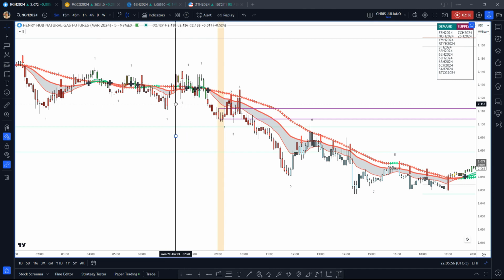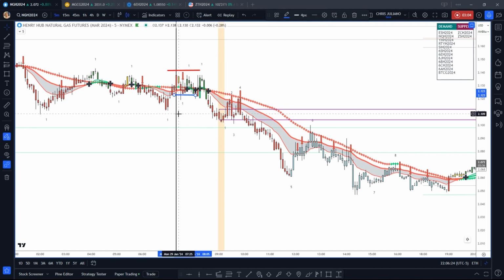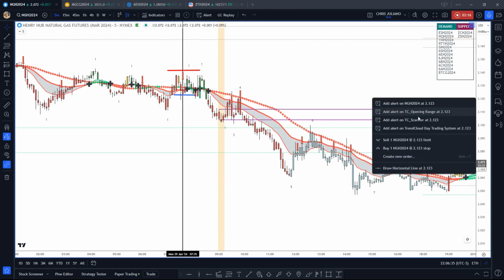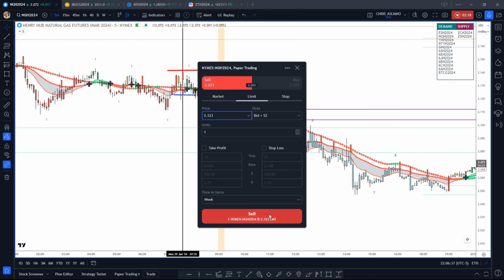There's your trend cloud signal right there. Where's the entry? Right there. Stop loss goes above the pivot candle or the trend cloud signal. So there's your stop loss. Let's make the entry blue as we usually do. And that is your entry. So there's your signal. When do you get into this? It gets you in right at 8:05 in the morning. So 8:05 in the morning, right there, set your sell order.